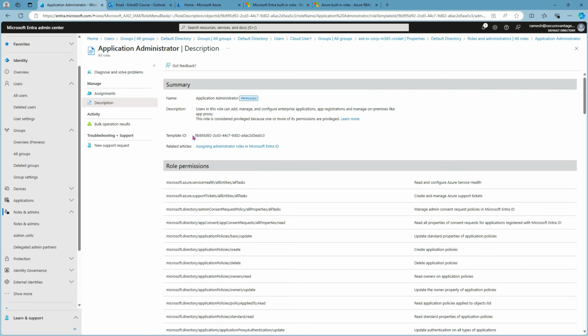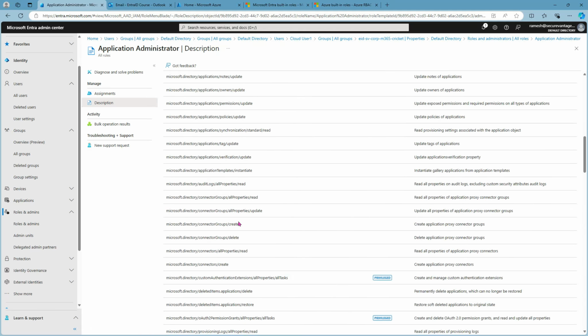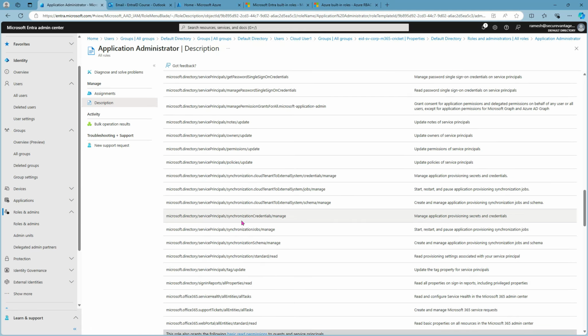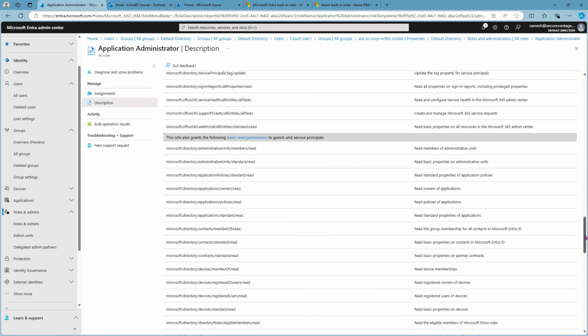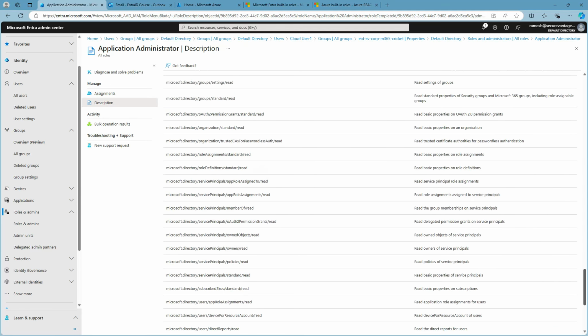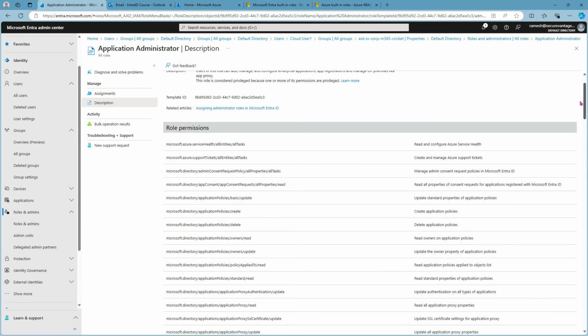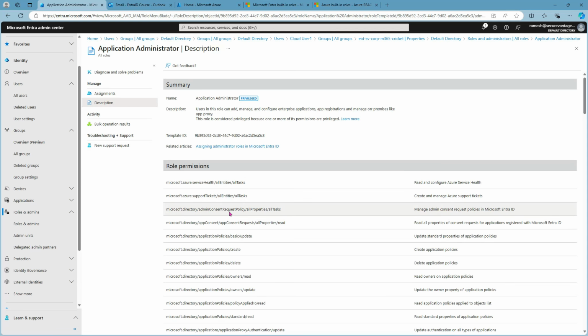It's a global template ID given to this particular role. And you can understand the specific permissions you get out of that particular role. So it's very useful, because this is where you come back and take the guidance to create custom roles.